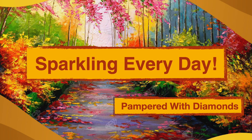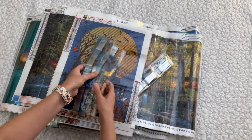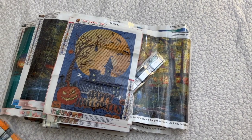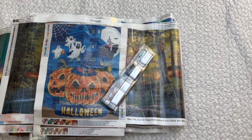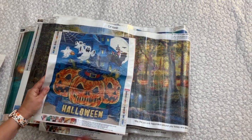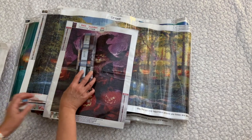Hi everybody. This is part one of my budget-friendly stash. We're going to go through this. Here are the diamonds — beautiful colors. Nothing special about these drills. I got these from a budget store, most of them in Tennessee. I got most of them for $1 or $0.50, with a few that may have been bought for maybe $2.